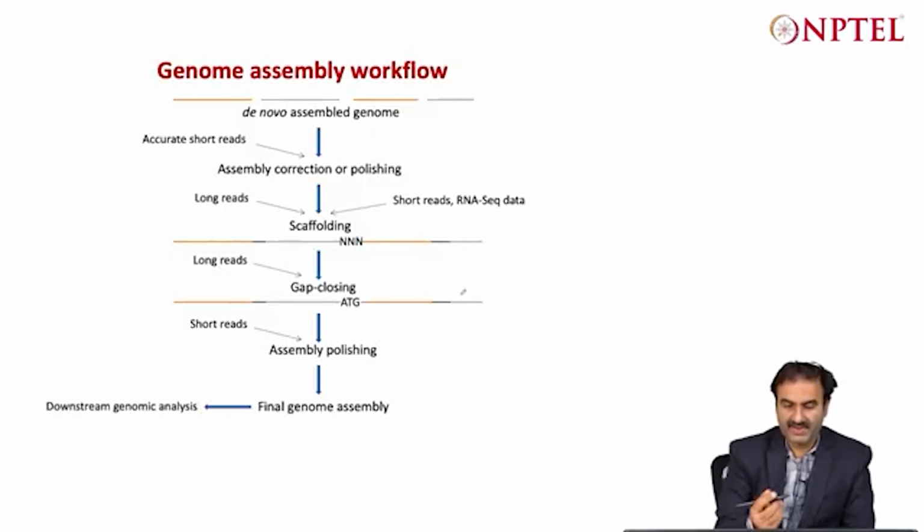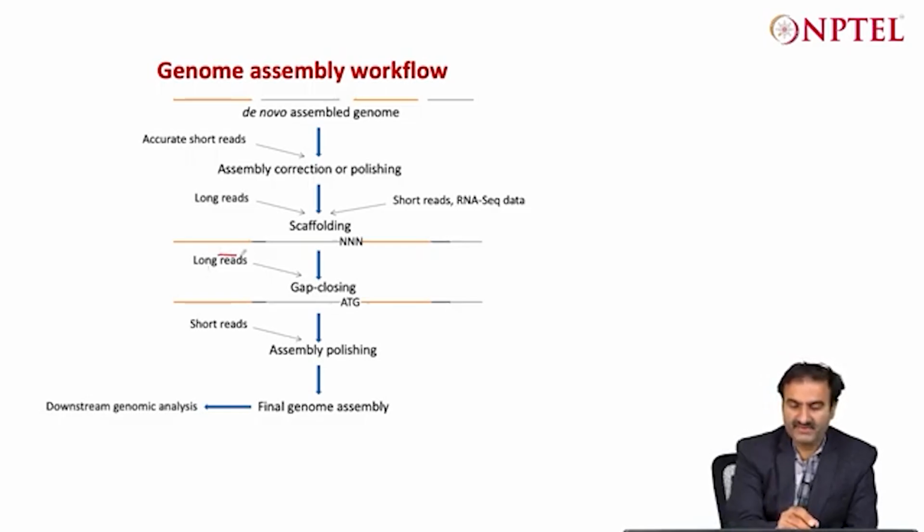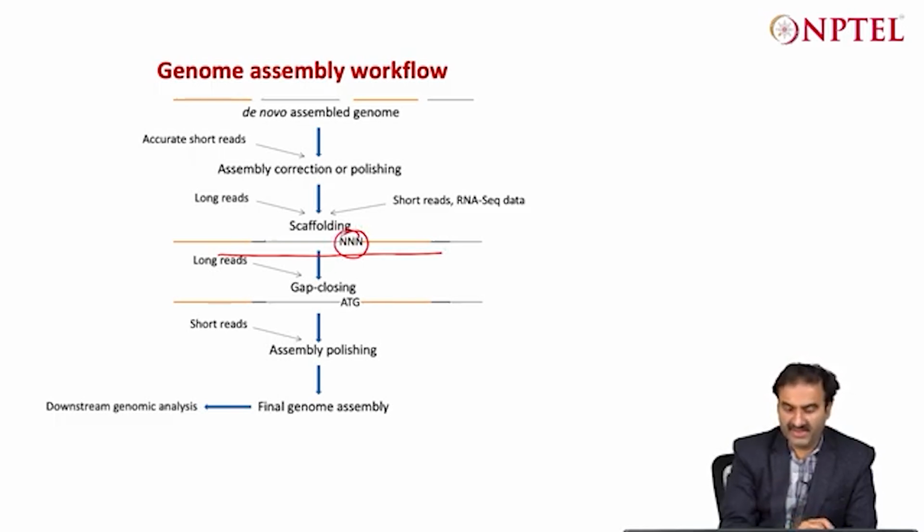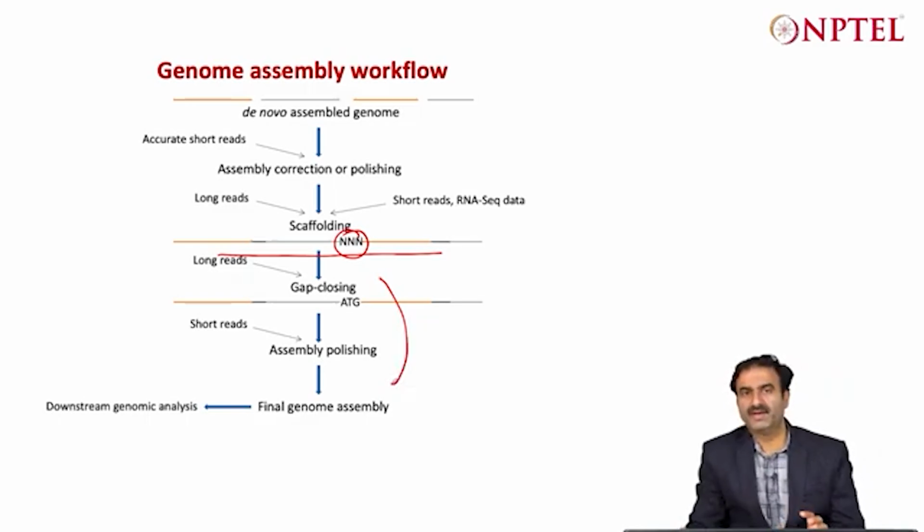So again, you have reached the point where we have already done the scaffolding, right? And now the gaps and the errors that are there, we want to close and improve in the assembly in hand by polishing. Polishing means improving a draft assembly so that you have fewer errors, minimizing the errors as much as possible, correcting those errors and also filling up the missing gaps, right?